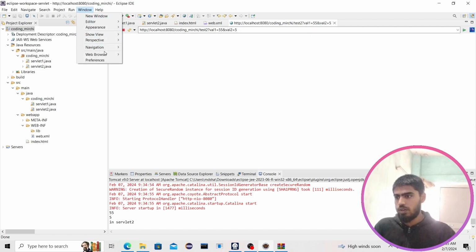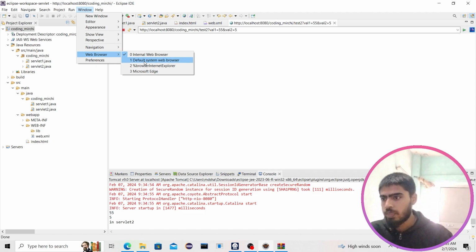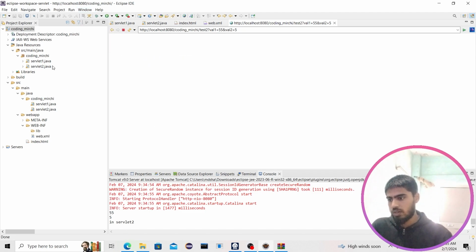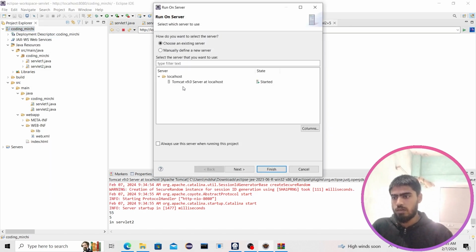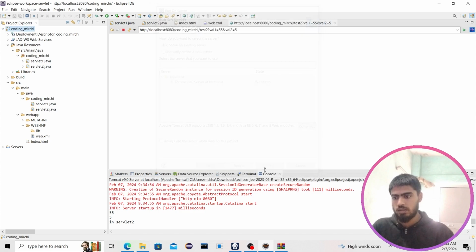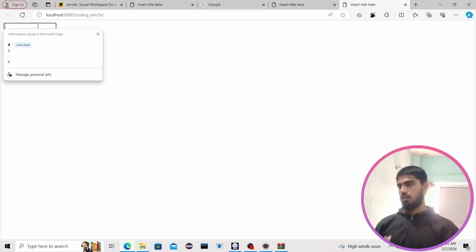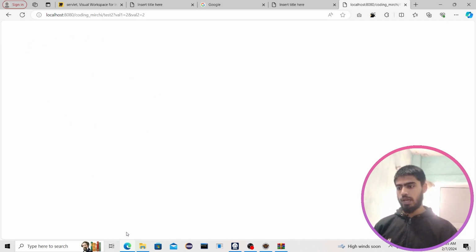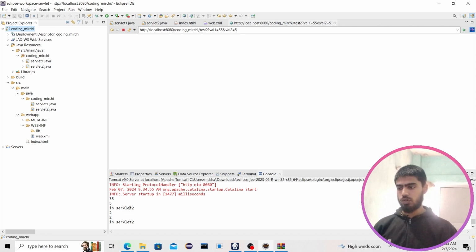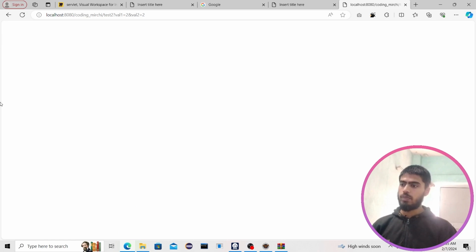Let me change the window so you get a better idea. We are using our browser. This time the HTML will open in our Edge browser. If we provide 2 and add, then this is blank. We are getting our response on the terminal, but we want some response to show on the client side.